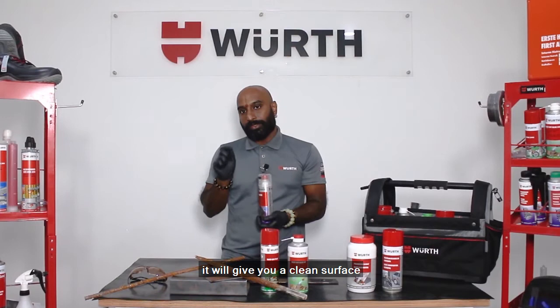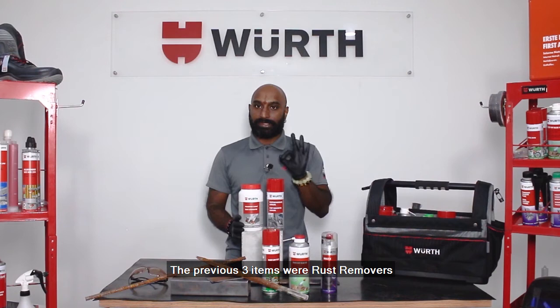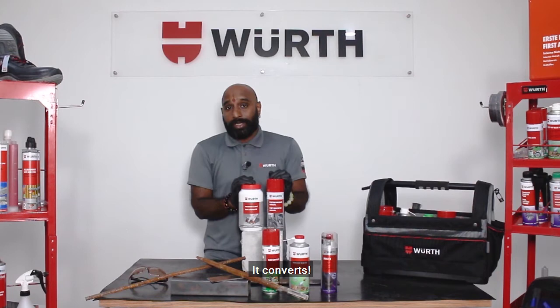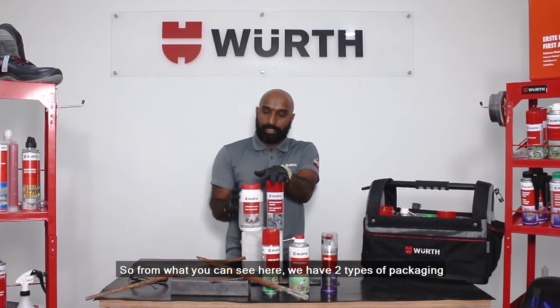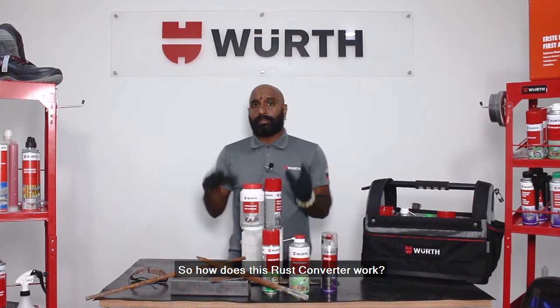Okay, the last on the top line, rust remover, rust converter. I'm going to show you the rust converter. Just now, the three items we saw are rust removers, and this is a rust converter. So what it basically does is convert. Let me brief you on how it works. Here we have two types of packaging. One is in a liquid form, another is in an aerosol form, which is a spray type. It's 400 ml, whereby the liquid one will be 1 liter. So how does this rust converter work?